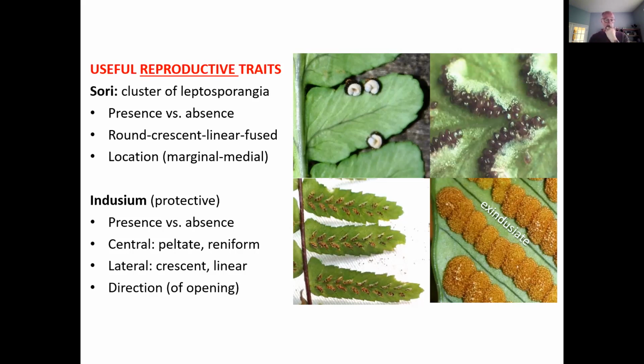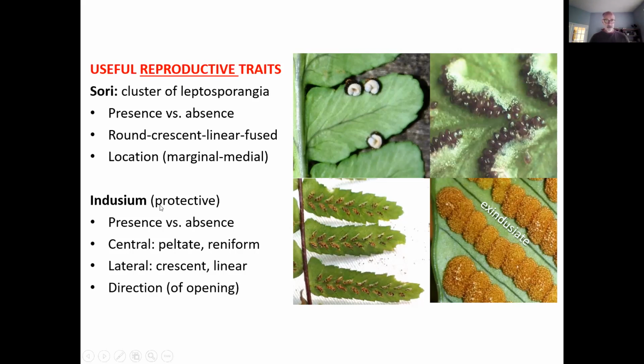And we'll look at some examples of this in a minute here. Maybe another thing to notice is, for instance, this is Dryopteris marginalis, if any of you know it. Notice that you can tell how it got its name. The sori are right on the margin of the leaflet. Here, the sori are far from the margin. And so just looking at those little things, shape, indusium, orientation of opening, where are they relative to the edge or the center of the leaflet, really will tell you a lot really quickly.